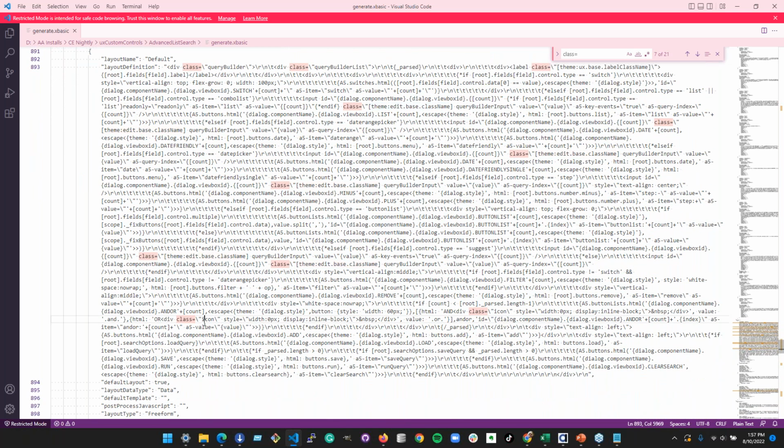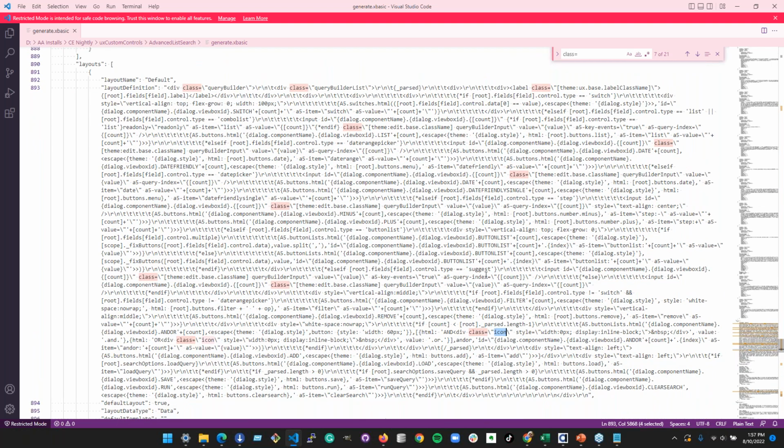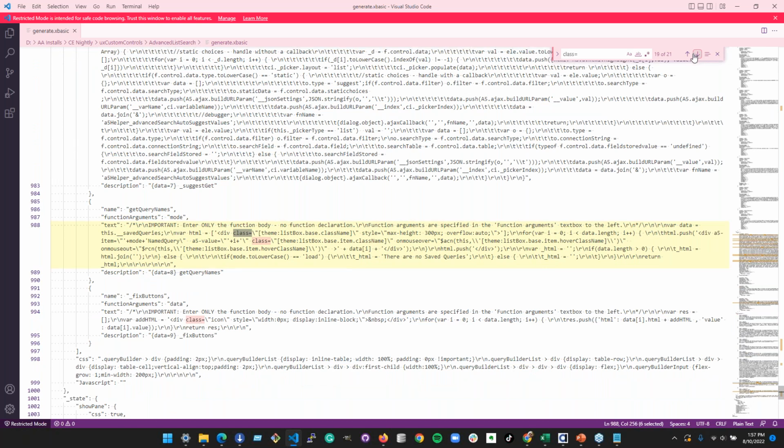It uses edit a lot. It also uses icon, and it's just icon here. So you're gonna have to define icon if you don't have icon to customize those icon classes in there. So that's what's being used in there. I mean, you can look around a bit more. It's using list box base, so list control variables in here, and so on and so forth. But that's an alternative thing that you can do if you want to customize these controls.